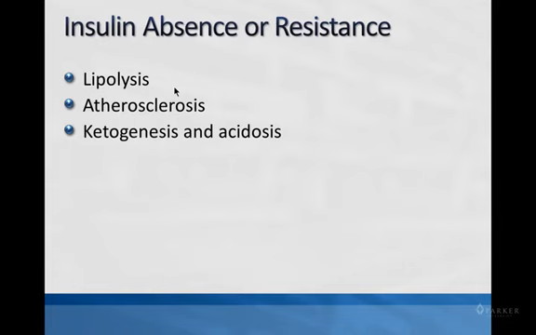Again, if you're not able to utilize glucose effectively, you're going to need to use fats more for energy. But I'm not going to say that if you've got insulin resistance, then you're going to lose weight. A lot of people with insulin resistance tend to be obese. And we'll talk about the difference between type 1 and type 2 diabetes a little bit later.